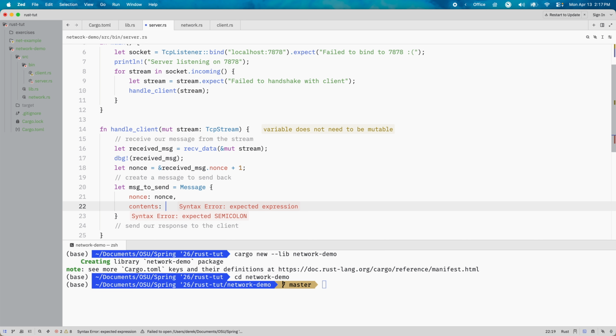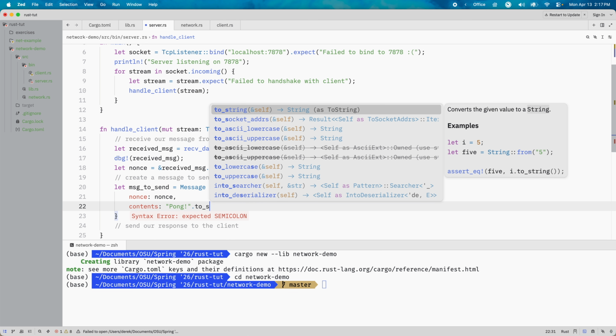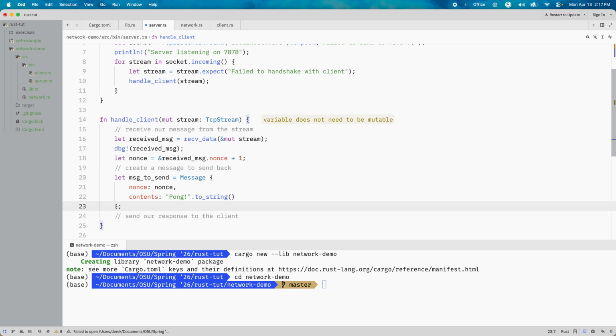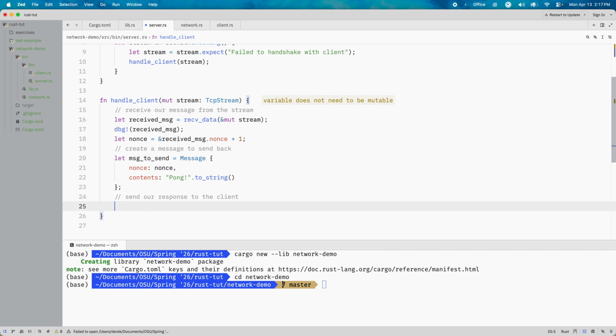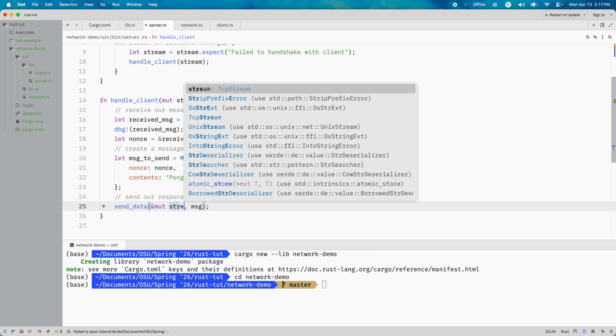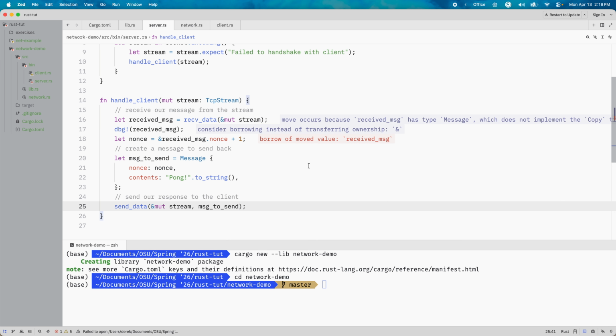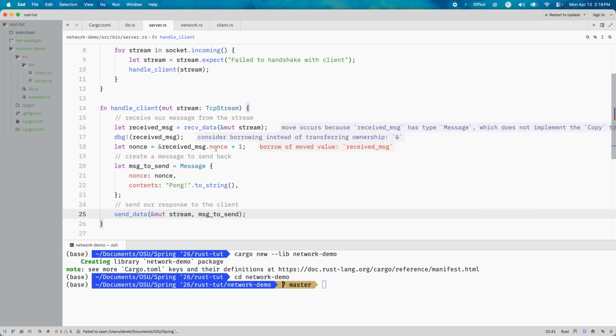And we're going to say pong back to the client. And we're going to actually send it. And that's it for our server.